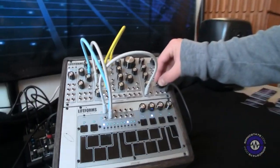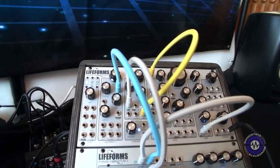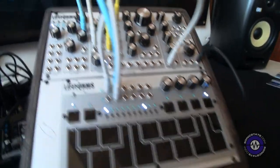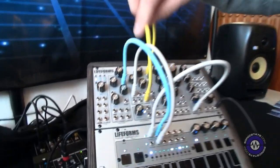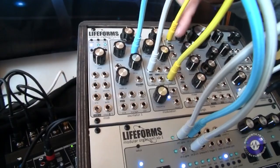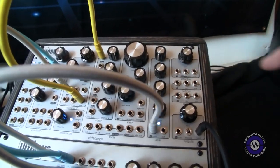So you've got the Lifeforms here, which is a really cool single-voice type of setup. Yeah, the Lifeforms systems have been out now for a couple of months. We announced them at NAMM and the response has been huge. I think one of the reasons why is, if you look at it, it's a synthesizer you can understand — there's a keyboard, there's a full voice up top. The nice thing though, it's fully patchable, so you can start routing things around very easily. Internally the synth voice is pre-patched: the waveforms from the oscillator are pre-patched to the mixer, the mixer's patched to the filter, and that goes to the VCA. So the simple monosynth voice is already there for you right out of the box.